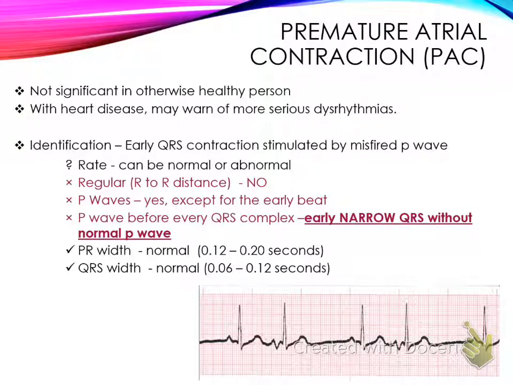The nice thing to remember about all the atrial rhythms is that they have narrow, normal QRSs. So if there's something funky going on and it's irregular with a narrow, normal QRS, the only two things it could be are an atrial problem or a block. And remember, all the blocks had normal P waves, just problems with the lengths of the P waves, but they had normal P waves. This is an abnormal P wave. It puts it right into the atrial problem. As soon as you have an abnormal P wave, you can classify it into the atrial dysrhythmias. Abnormal P waves with narrow normal QRSs make it an atrial problem. We do have some regular P waves, so because we have normal P waves and abnormal P waves, we're just going to call it a PAC. All right? Because I'm going to show you what AFib looks like.